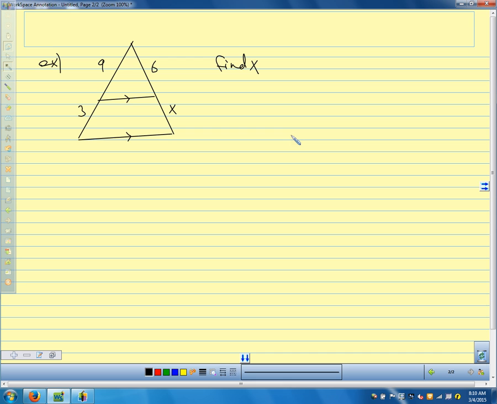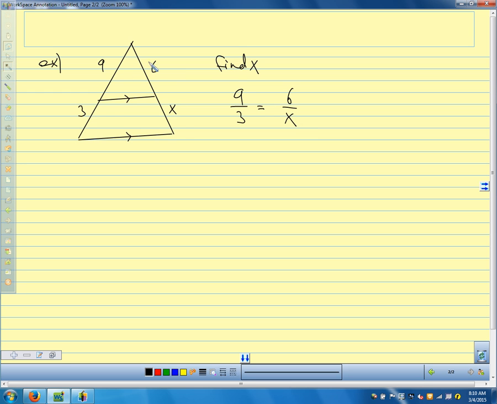All right, we want to find x. So our technique, we're in chapter 7. What's the first thing we think? How are we going to solve this? Set up a proportion. So that should be the first thing we think. So how do we want to set it up? Lots of ways we could set it up. Anybody have an idea of how we would do it? Or how you want to do it? What do you think, Tor? 9 over 3 equals 6 over x. That one works fine.